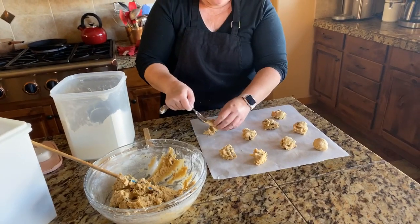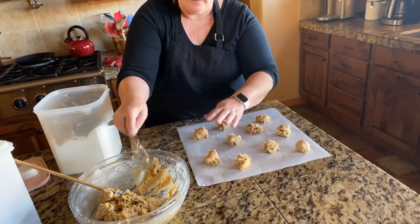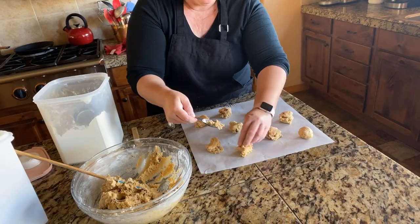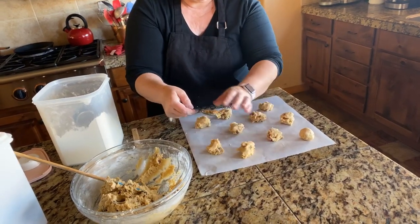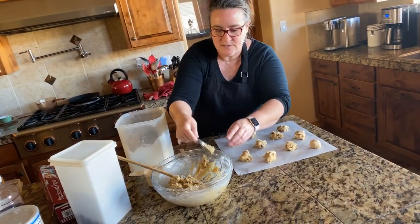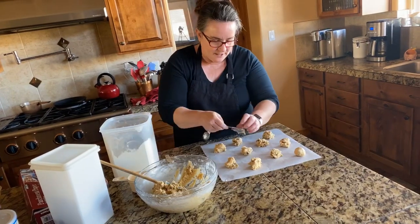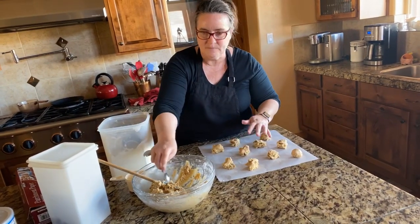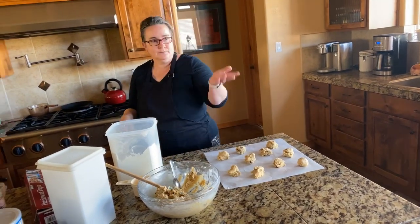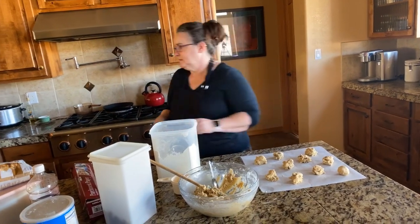So what we're going to do is we're going to make sure that the oven is heated up to 325 degrees to 350 degrees. You know your oven better than anyone else, so if it cooks things a little fast, go towards the 325. If it cooks things a little slower, move up towards the 350 degrees. But we'll go ahead and put them in now, and then it's going to be about 8 minutes, and then you'll be able to take them out.